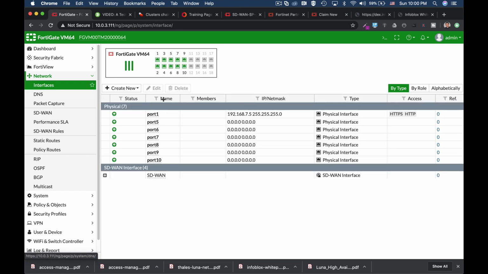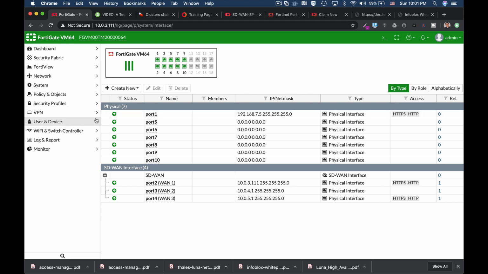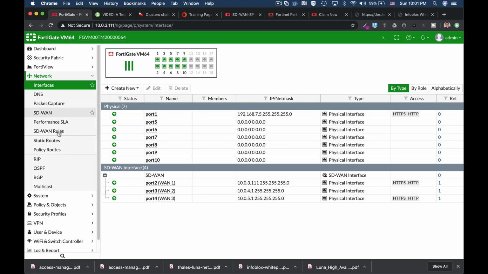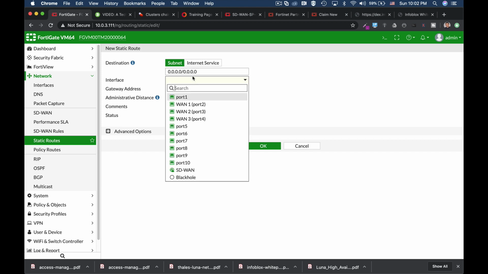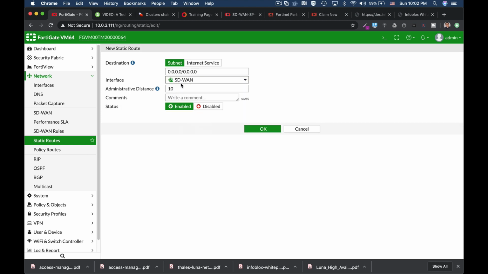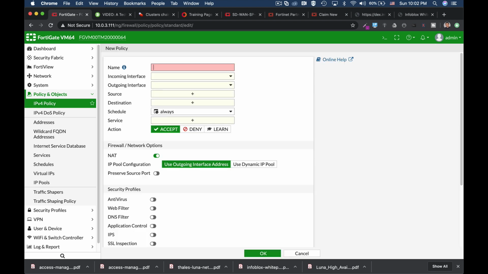And if we move back to our interfaces pane, we can see that we have a new SD-WAN interface that is comprised of our three WAN members. So now the next thing to do is to use the SD-WAN interface in our static route. Up until now we have used one WAN interface which acted as our default route. But now, the default route will actually be our SD-WAN interface, and FortiGate already takes the reference for each interface gateway. So now we have a new virtual interface, we have a new static route, and now let's create our policy.